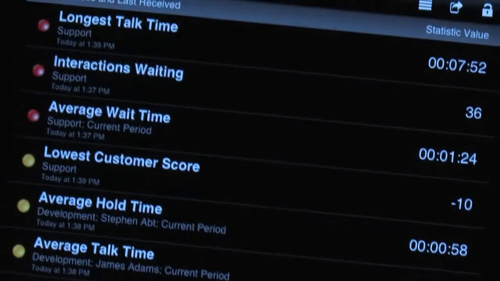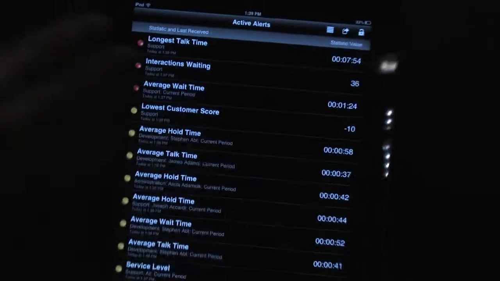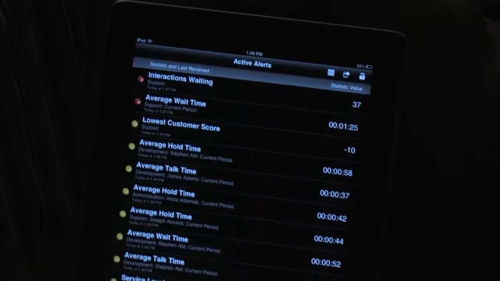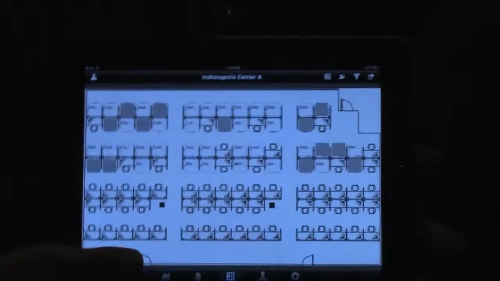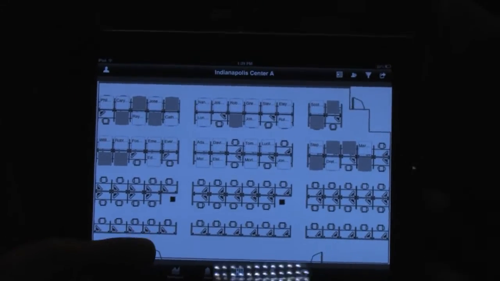Absolutely, and here's probably one of my favorite features. You're in a contact center and it's growing. You've got new employees coming in and out, contact centers traditionally have turnover, and you've got an agent that's out of adherence and you want to find where they are, or you want to search for a number of agents, take them off break and get them on the phone because handle times are too long. I come down here to the locator, it loads, I'm going to turn this sideways so you can see better, and it loads the floor plan of the contact center.